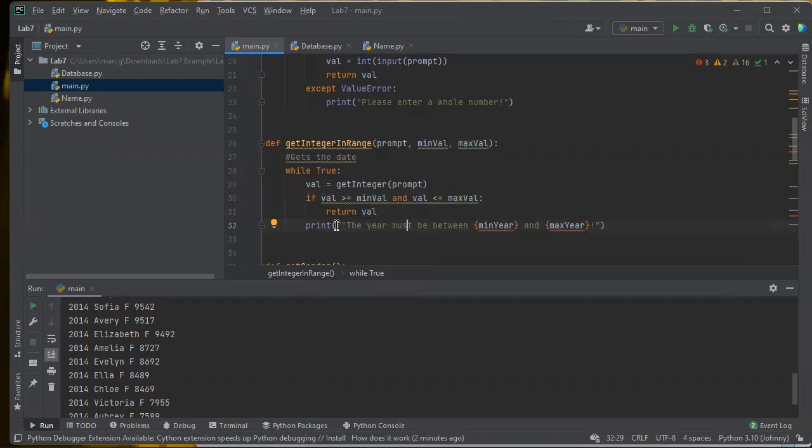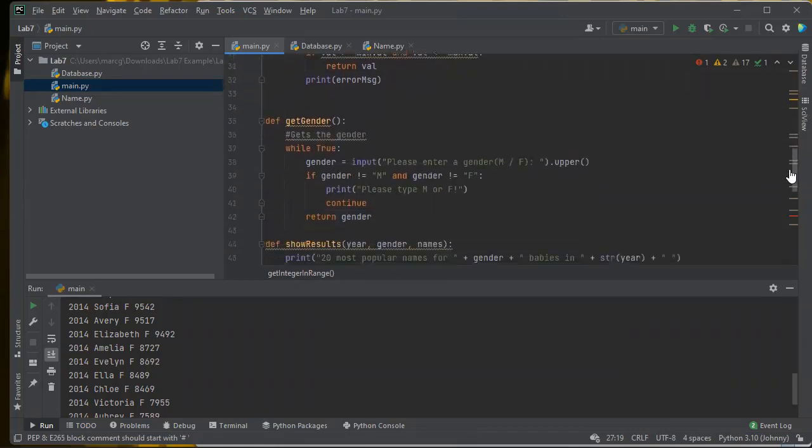And then this thing here, well, let's pass that in as a parameter as well. So error message. So there's a prompt, there's an error message, a min val and a max val. And now I have something that I can use anytime I want to get a whole number in a range.